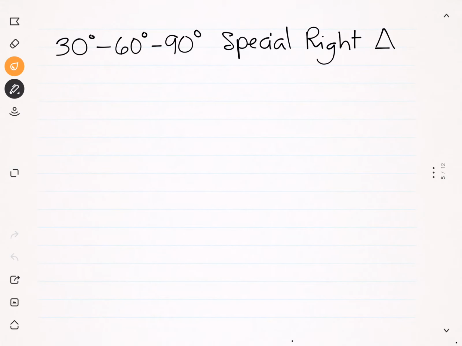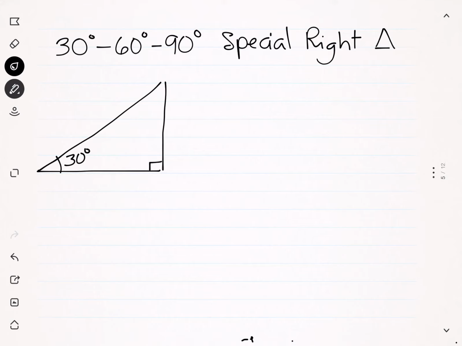Okay, now we're going to talk about the special angle 30 degrees. And for this, we're going to review the special right triangle 30, 60, 90 that you learned back in geometry. So I'm going to draw the 30, 60, 90 special right triangle here. Let's say that this is our 30-degree angle. And then, of course, this other angle would have to be 60 degrees because the angles in a triangle have to add up to 180 degrees. Okay? So the side opposite the 30-degree angle we say is x.